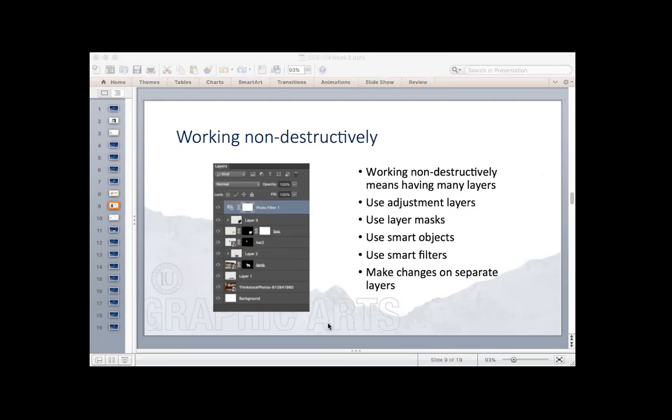So your discussion board post this week asks you to evaluate these 2 artists, Alan Johnson Smith and Lakeisha, and there is a right or wrong answer here. Lakeisha is the person who is working more non-destructively. If you say Alan is working more non-destructively, you will lose points because that's not the case. Lakeisha is actually working more non-destructively.